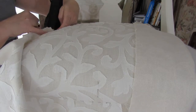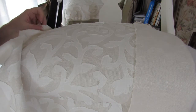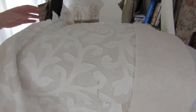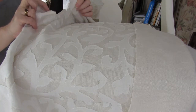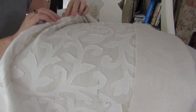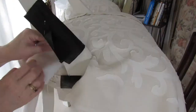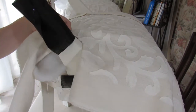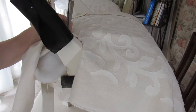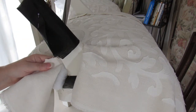I'm going to have to cut a little bit more down on the front here. Different chairs have different angles, so just be aware of that. If I open it up, you can see I've got the main V and then two little ones. I'll roll all of that down and see where it comes to. And I'm going to have to just do a little bit more snipping and nipping to get right into that corner.